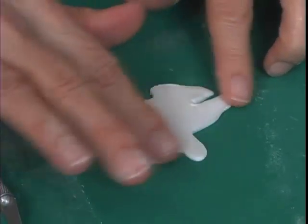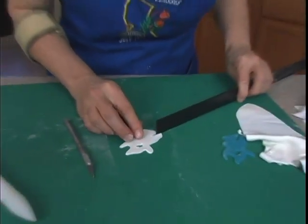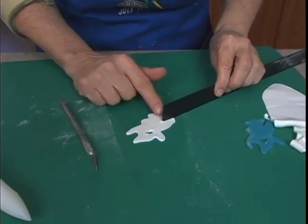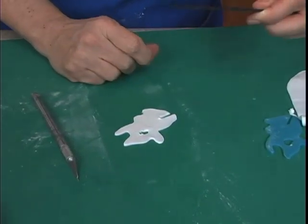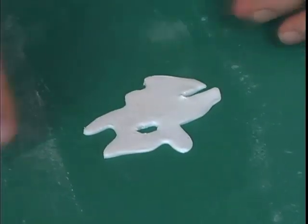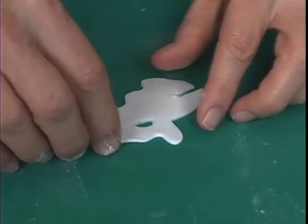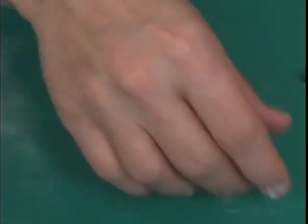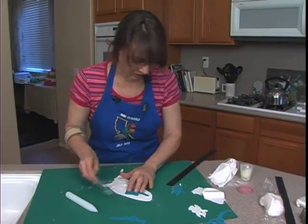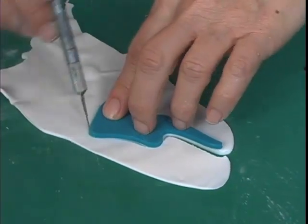Because this is the thickness I rolled my fondant, my other piece is going to be about that thick. So I would put it in there and make absolutely sure that the slot is the thickness of this, so that I know my other fondant piece is going to slide in there without a problem. You're going to set it aside and let it dry. I've smoothed the top down, but any part that I don't get smooth, we can always smooth later on. So again, you just take your piece, trace around.